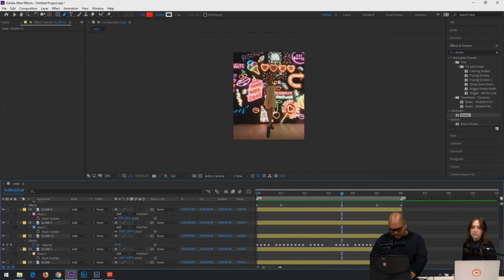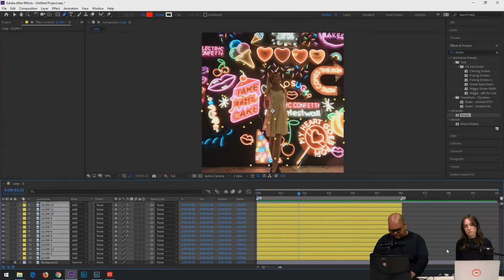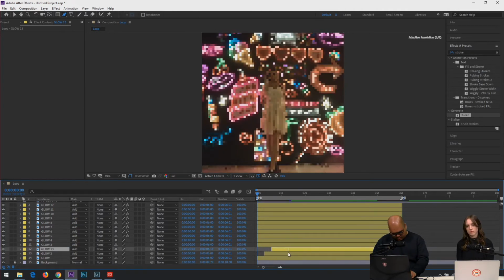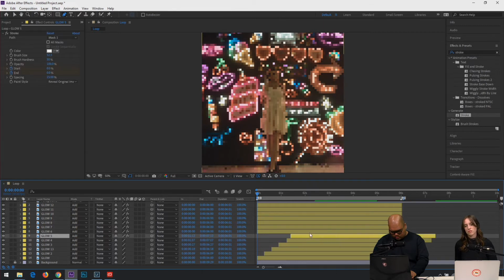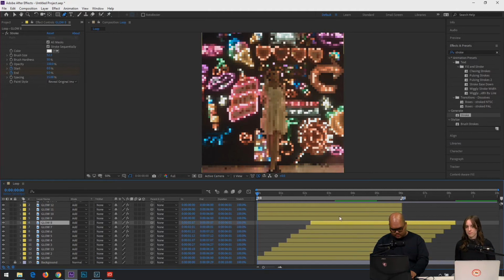I can keep going. I'm pretty happy with this right now, but if you want, you can keep going. The next part we want to do, like you said just before, is that because everything is happening at the same time, it's monotonous, so we want to stagger each frame. We're just going to do this manually. There are plugins out there that do it automatically, but we're just going to stagger each one. That's essentially dragging the time over, so they all start at different times.